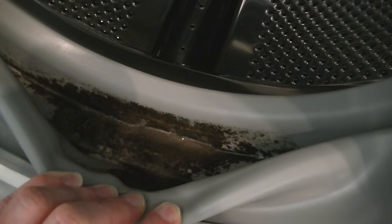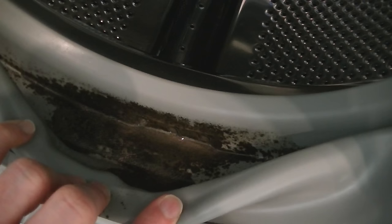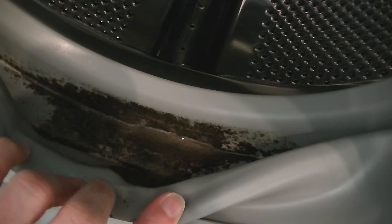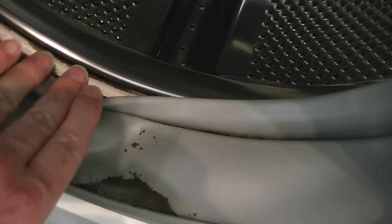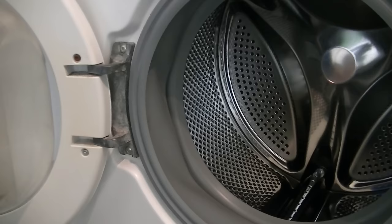Because this is hot and cold fill, on the higher temperature programs it only fills with hot water. On the lower temperature programs it fills with both — it starts off filling with hot and then adds cold. On the 30 degree and cold programs, obviously it puts cold water in. I will have a crack at cleaning some of that off, but it shouldn't happen in the first place. You get a smelly washing machine and it's disgusting — you're putting your clothes in that. But she won't be told, bless her. It's a good job her son is here to help clean up the mess caused by low temperature washes.